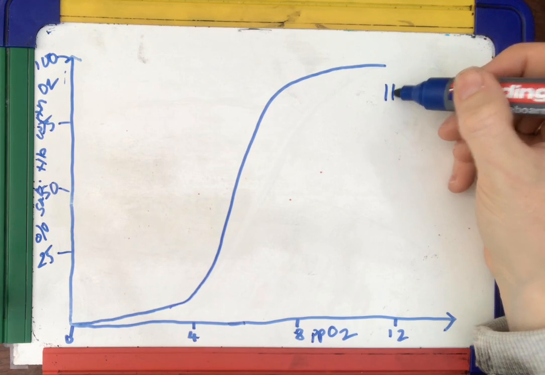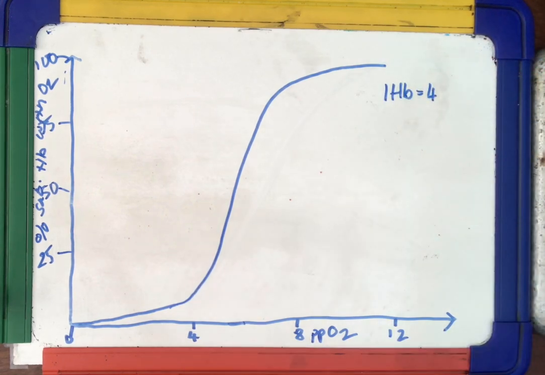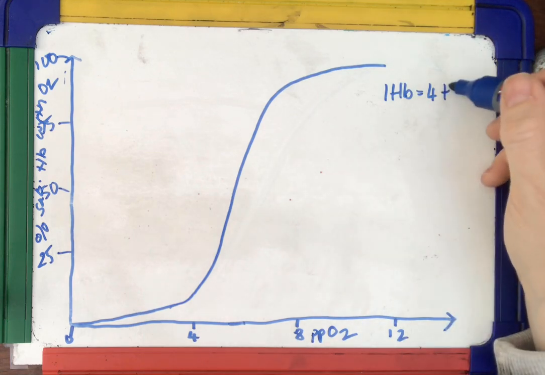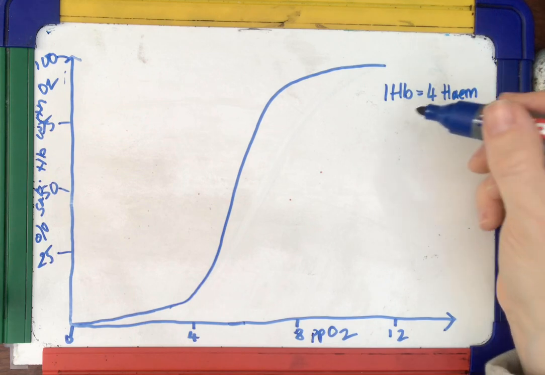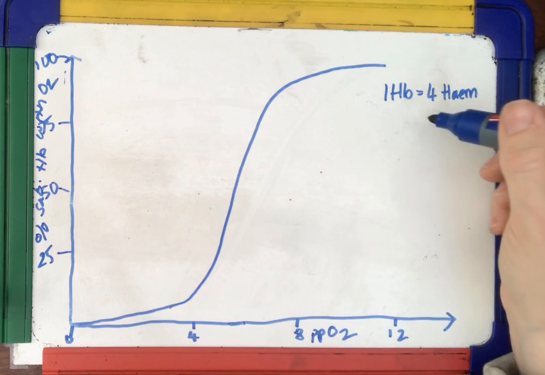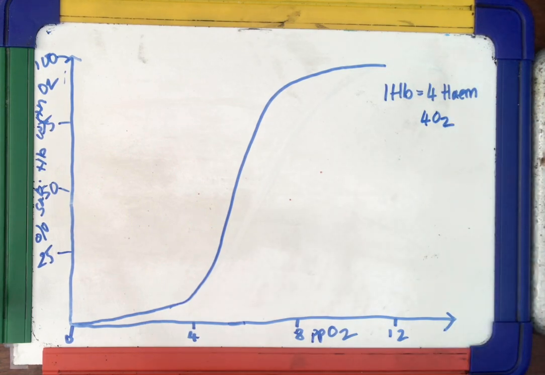So one hemoglobin molecule is made up of 4 polypeptide chains and 4 heme groups that each have an iron. So one hemoglobin can carry 4 oxygen molecules. So this first oxygen molecule actually struggles to bind. So why does it struggle to bind? Because the polypeptide chains are very closely associated with one another.